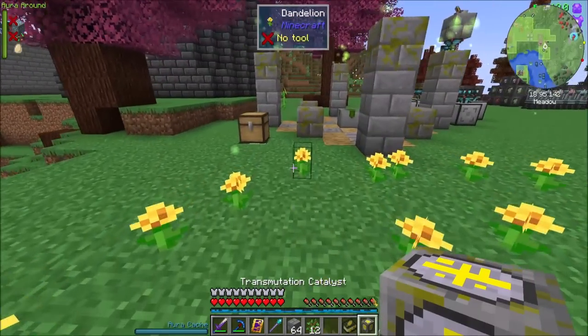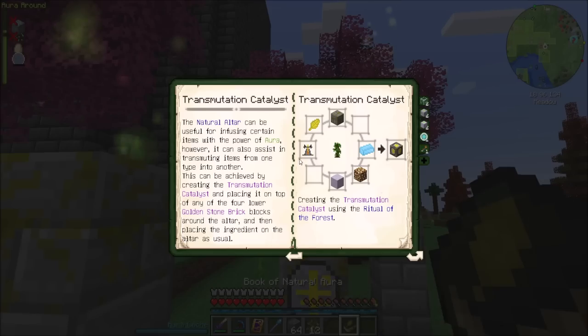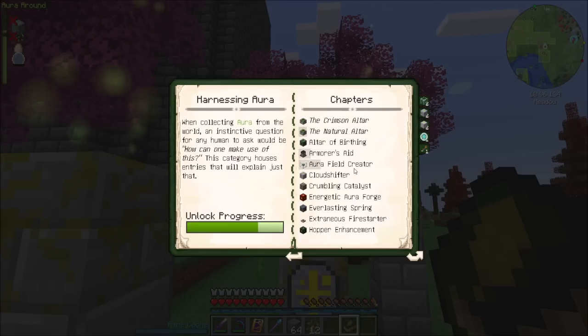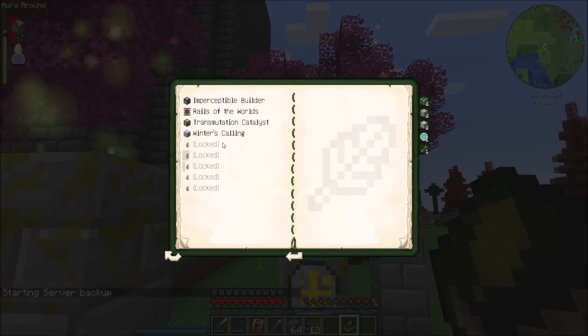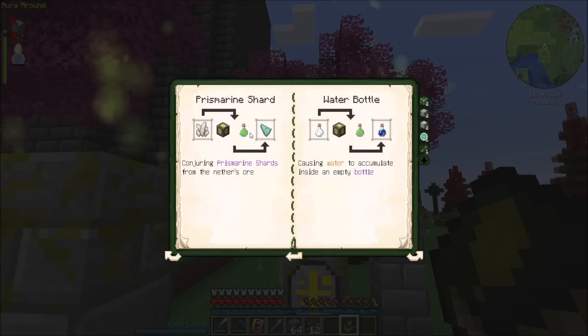So I'm pretty sure I just put this on top of any one of these. And there's a bunch of catalysts we can get, by the way. The transmutation catalyst being one of them. Let's see. There's the crumbling catalyst. And basically what it does is it adds recipes to what it can do. And you put these catalysts on top of one of the lower dudes. So transmutation catalyst, for example, allows you to convert. If you're in the nether, you can do bottled darkness to dragon's breath, for example. You can use a leather recipe. There's a netherwort recipe. So different recipes depending on whether you're in the overworld or not.